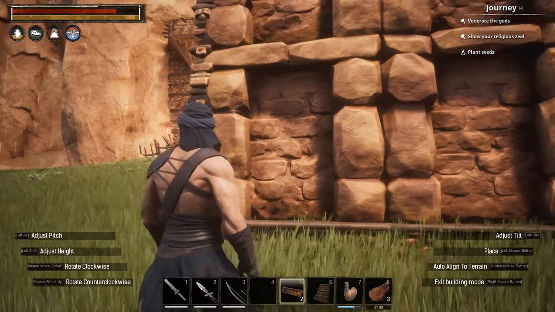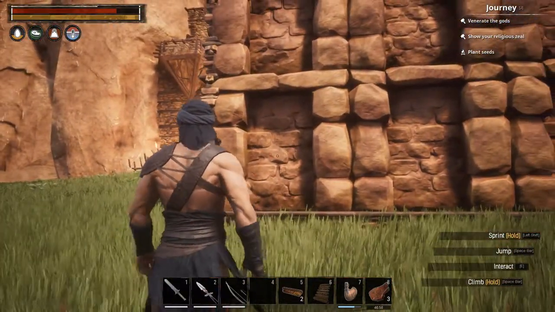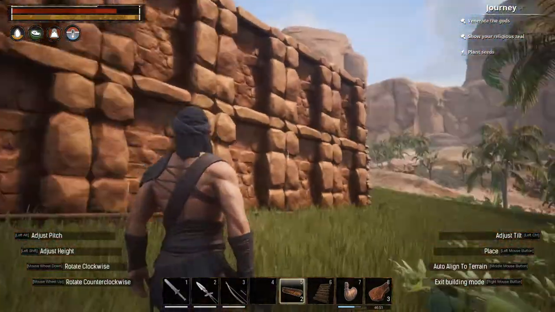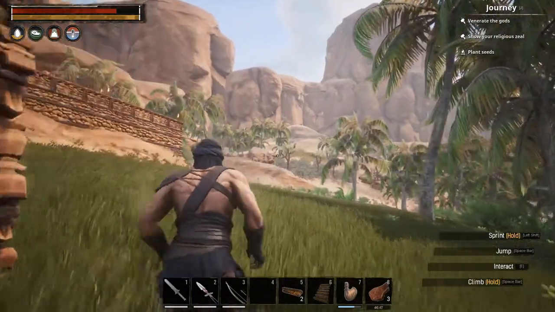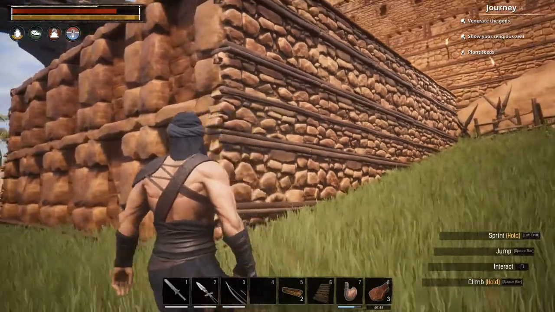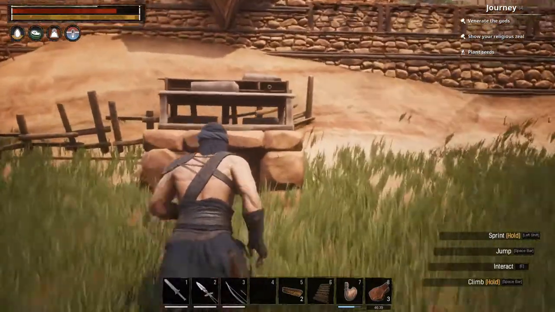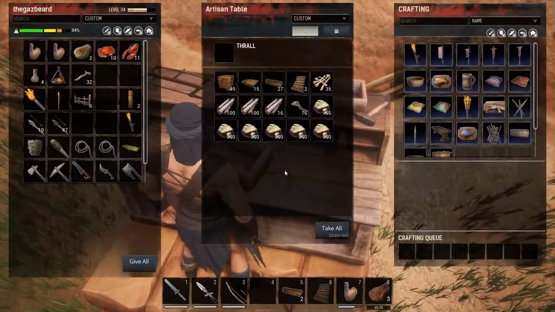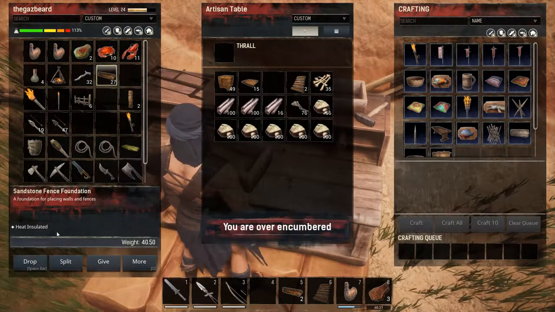So if we get around, face straight onto it, will it let us not step back a bit? It's not letting us do it. We need to get more of them anyway. So we've just got that one wall to do. We need a total of 10. We've already got 2, so we need 8.